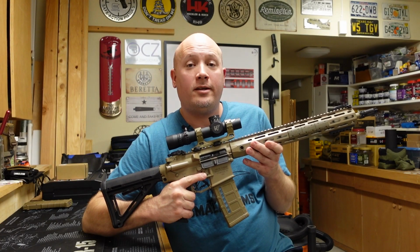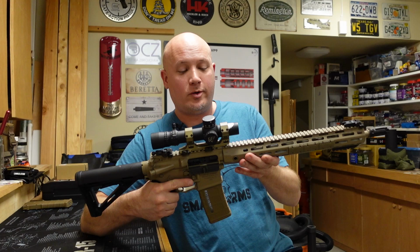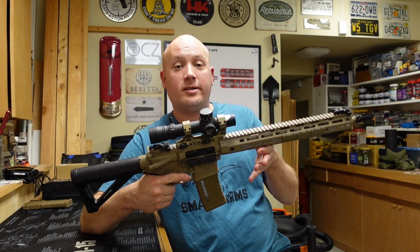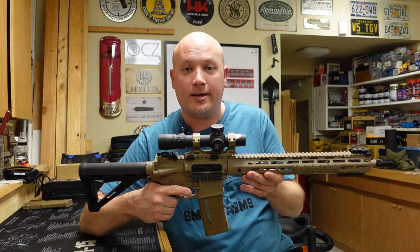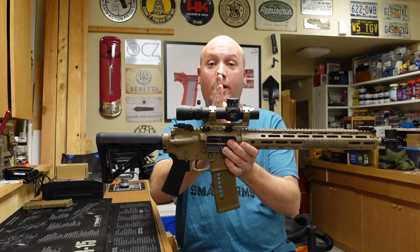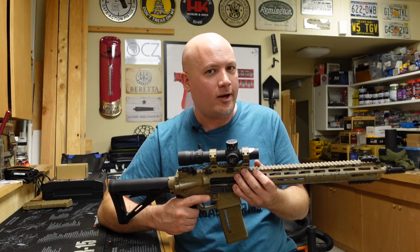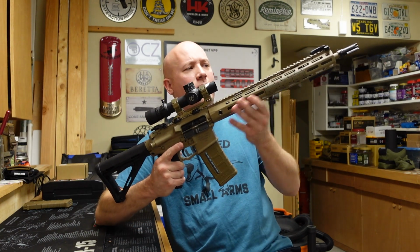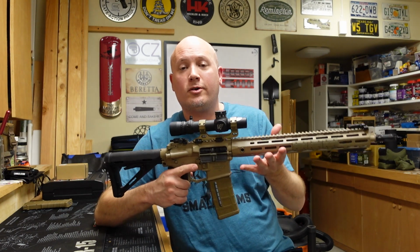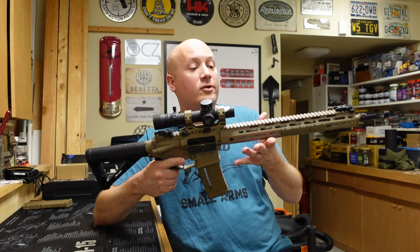And this gun just continues to be a very pleasant firearm to shoot. It's accurate, great trigger, and something that now I'm noticing that I'm holding it for longer and trying to hold it steady, the balance of this gun is fantastic. I really feel like with this scope, the center of gravity is about right over the ejection port. It's not front heavy. That's something I don't like on ARs when they have the big thicker barrels or the longer barrels or very heavy handguards. I don't really feel like I'm having to exert a lot of energy with my non-shooting hand having to support it. So it feels very balanced.